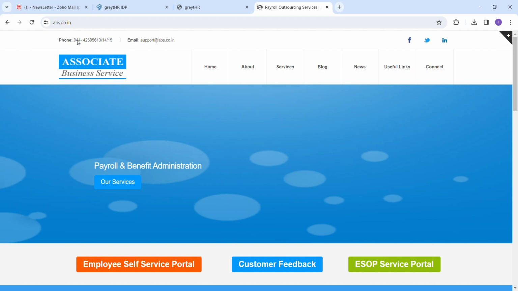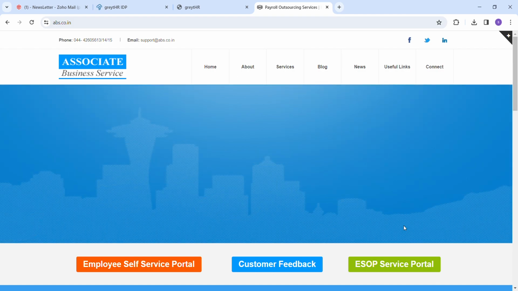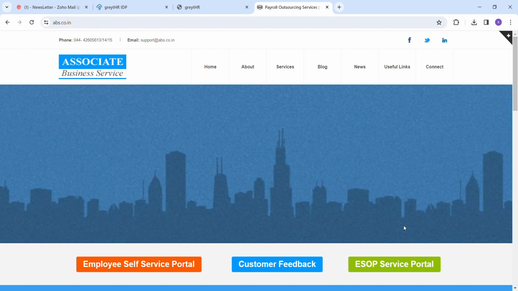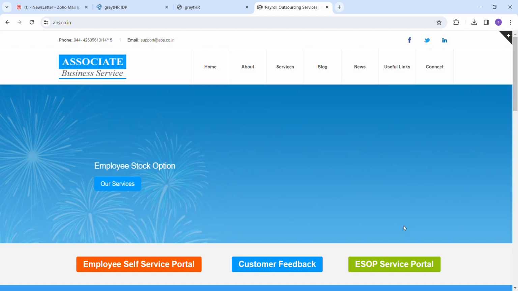We are happy to introduce a new payroll ESS platform with enhanced features like dashboards, sending of acknowledgements on submission of bills, on rejection of reimbursements, on rejection of IT documents, on submission of IT documents, everything. In this video, we are going to quickly take you through the navigation of various menus under the new ESS platform.